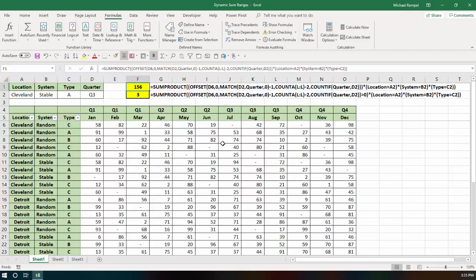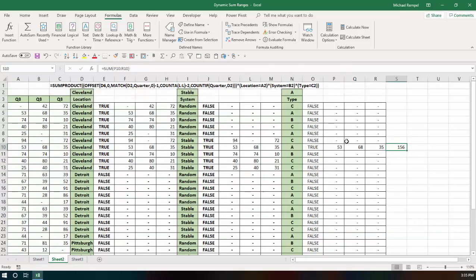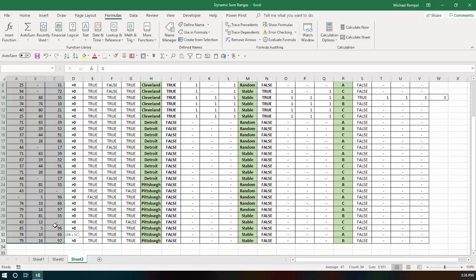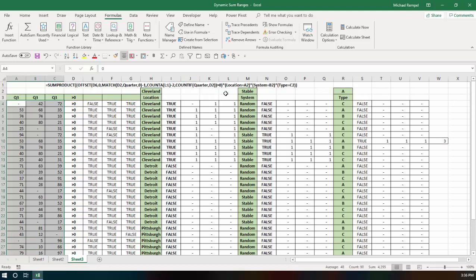So how is it now, by just adding greater than 0, do I end up with that count of 3? You can see in here I did have 3 values that summed up to give me the 156. So how did we do that? Well, let's go over to sheet 3 and take a look at that. Here I start out with that same group of 90 values, but I've added that greater than 0 factor here. So Excel says, okay, are these values greater than 0?